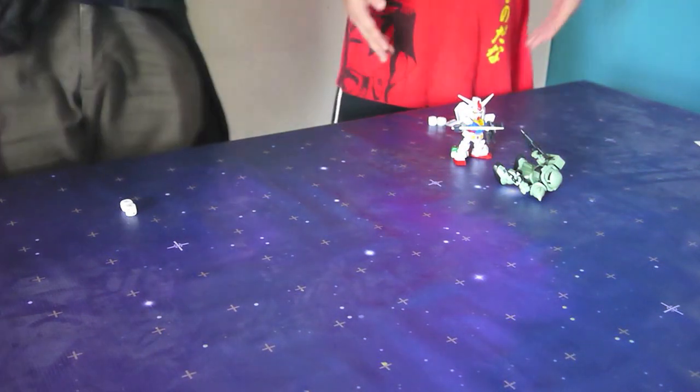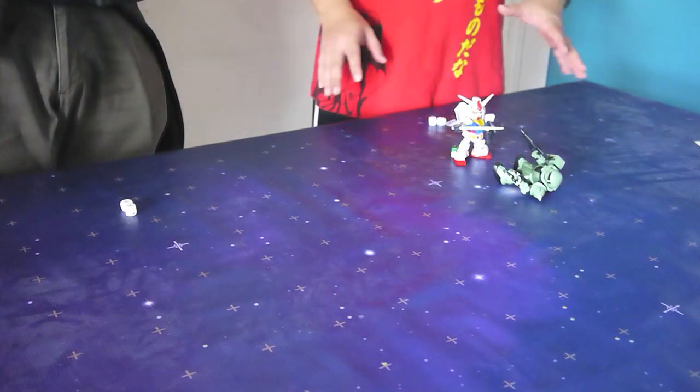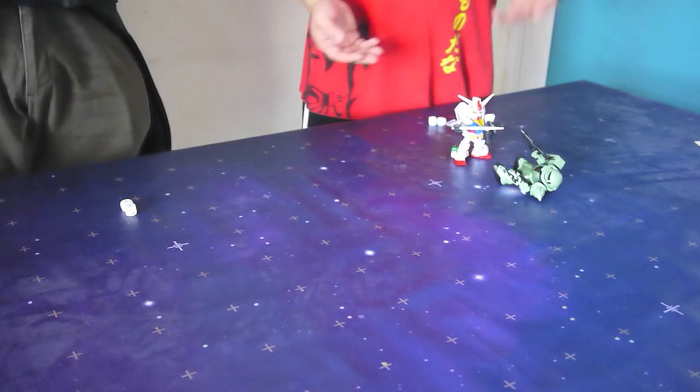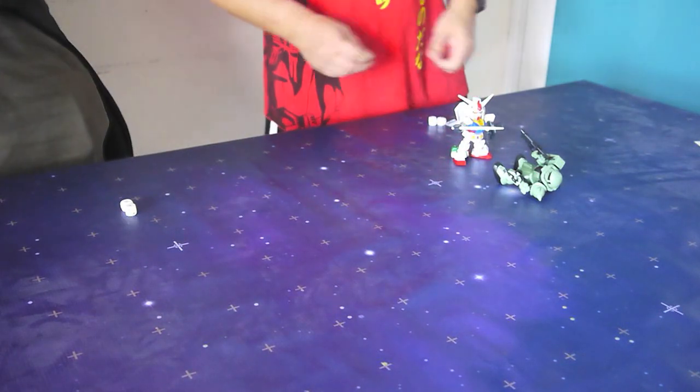Very simple. So basically the game will be much different if there were more units on the table. So the next game we're going to have three Zakus versus one RX-78 with Amuro Ray with grunt pilots. We will talk about that next week. Right, so now let's conclude. Alright.